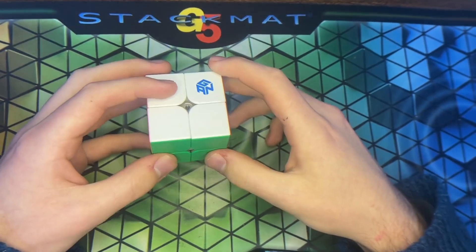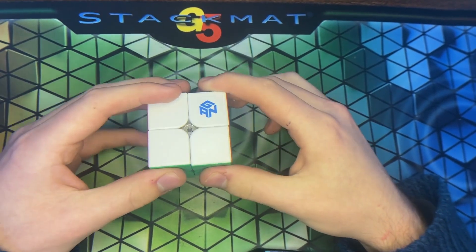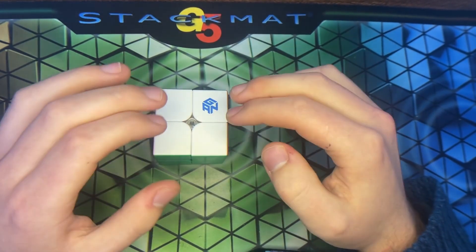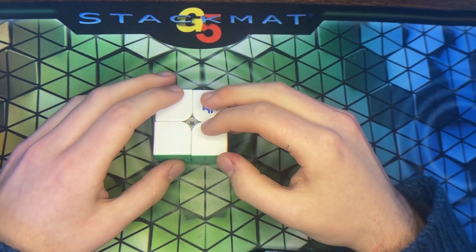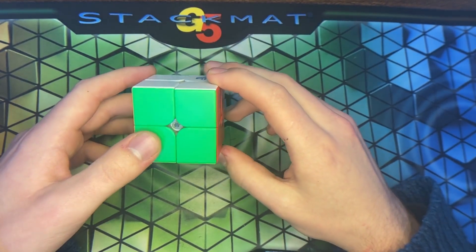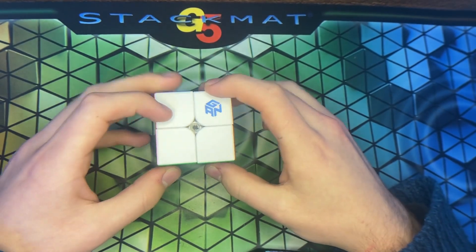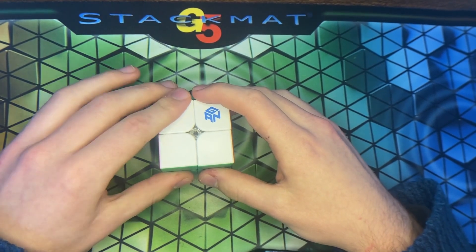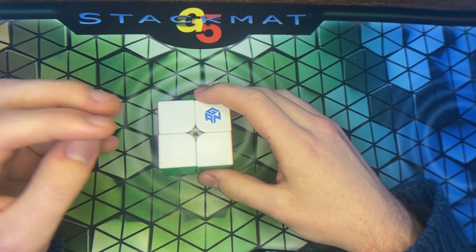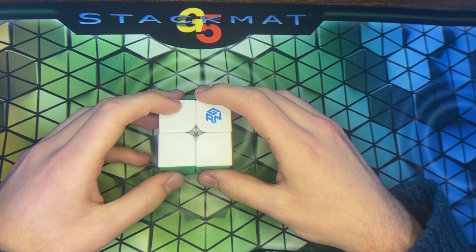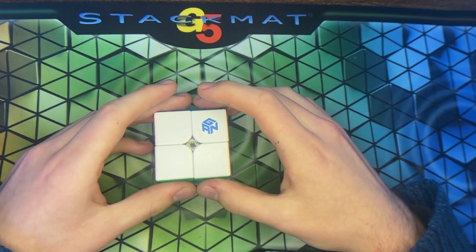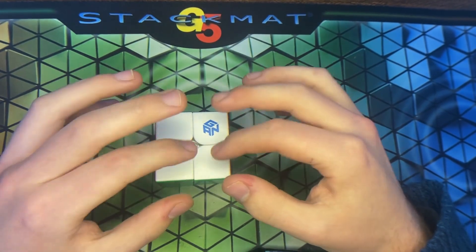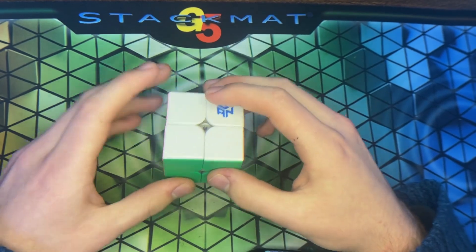Also, one more note. If anyone feels inspired to learn this method, but doesn't know Domino Reduction Corners, I'm going to link some resources in the description. I'm going to link Rodney Kinney's Hyper Parity Tutorial. As well as the Hitchhiker's Guide to HTR document. Rodney Kinney's Hyper Parity Tutorial will teach you how to recognize subsets.